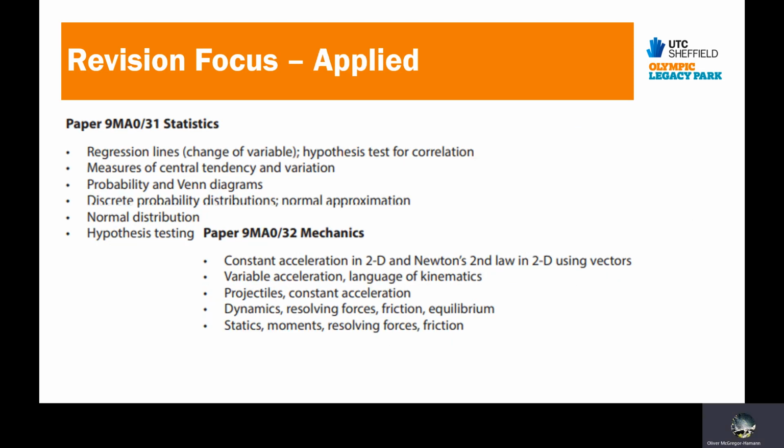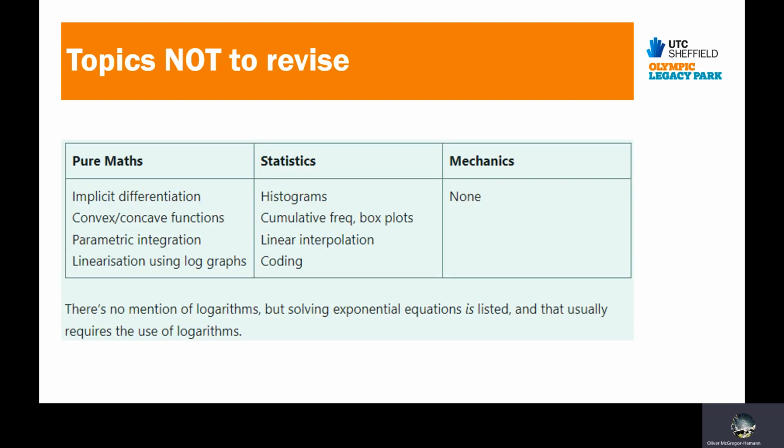Perhaps more interestingly, the applied first before we do that. Statistics, all of these 6 topics here, which is, you know, more or less the whole of the statistics specification, and the same for mechanics, which is normally the case anyway, to be honest. But probably the most useful thing is to see the bits which are not going to come up.